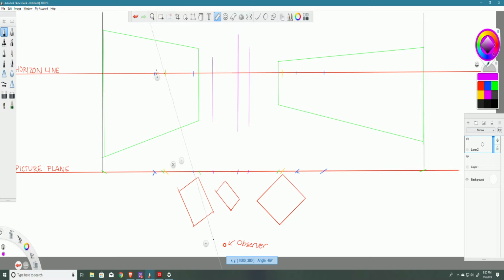Now we reference our vanishing points to top this off. So I want the bottom of the object to be defined by this line here. And we'll put a line here. And then to do the other face, we just use our other vanishing point.